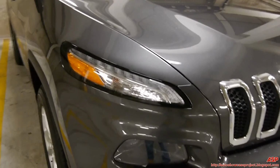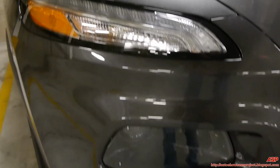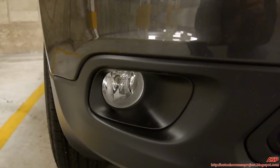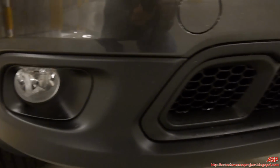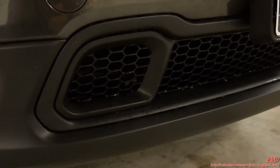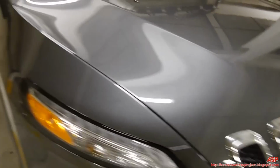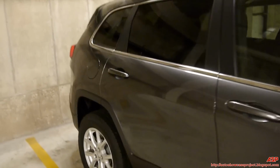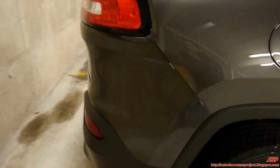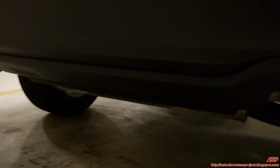Now, these are the lights. This is the daytime running light. This is the actual headlight. And lastly, that's the fog light. Now the Trailhawk has tow hooks, which would be right here. And it would be at the end, or at the back, right here. The tow hooks would be at the back right over here.